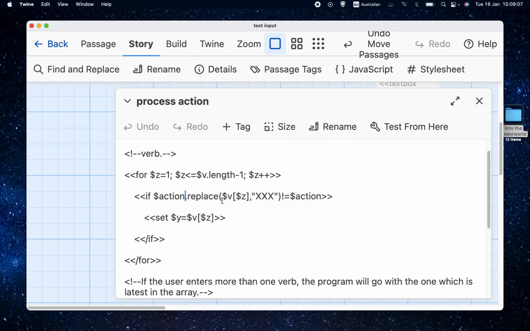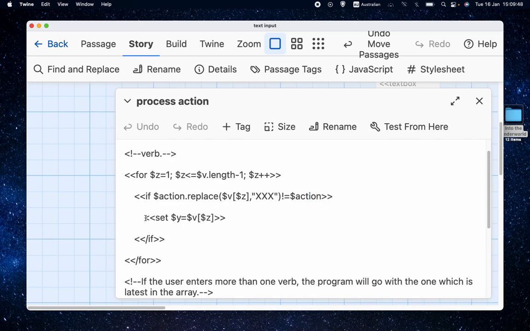All of those, when the loop gets to look, this whole thing will be true, because it will say, okay, $action, which is look at the cave wall, let's say, dot replace, replacing all instances of look with capital X, capital X, capital X, does not equal action. Well, action dot replace $v $z XXX will be something like XXX at the cave wall, or XXX around, or XXX at my surroundings. And that will be different to $action, which is look at my surroundings, or look around, or look at the cave wall.